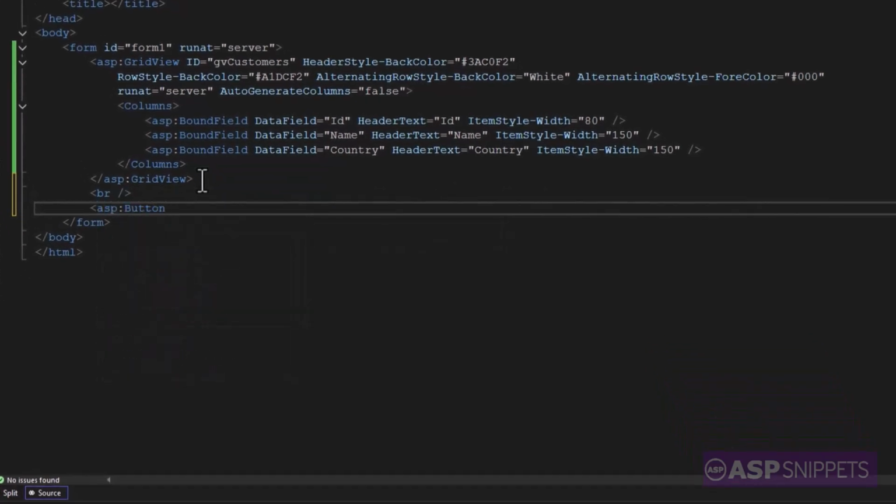Below the grid view, I am adding a button which will be used to export the grid view to PDF.